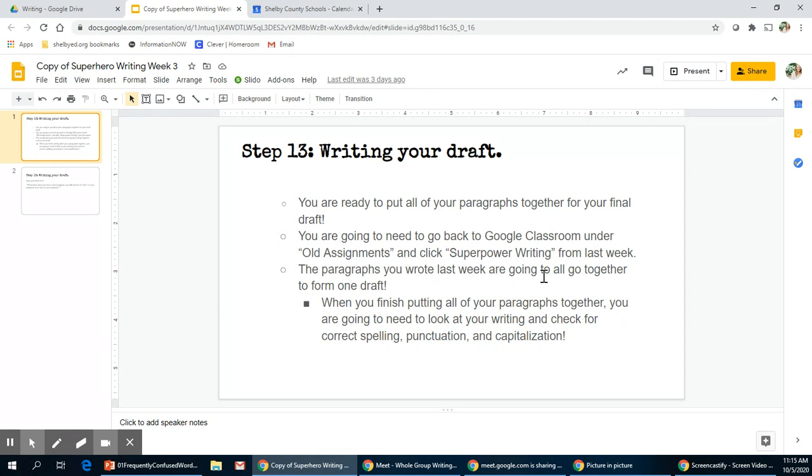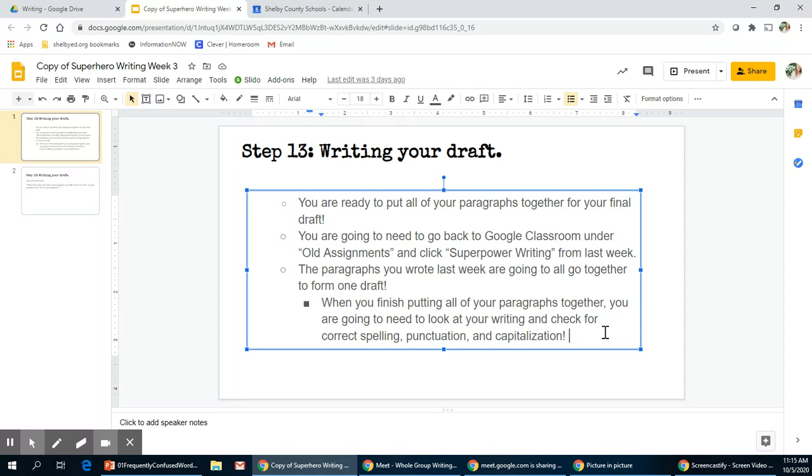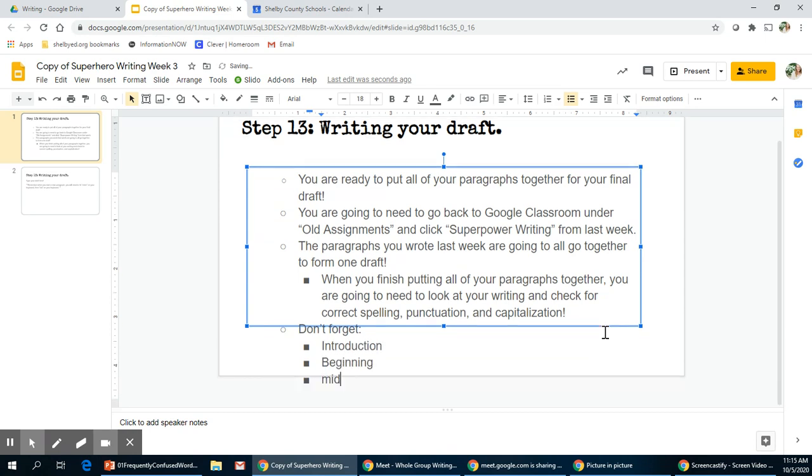The paragraphs you wrote last week are all going to form one draft. Okay. I'll put in here, don't forget your introduction, beginning, middle, and end. All those are going to be put together in your final draft.